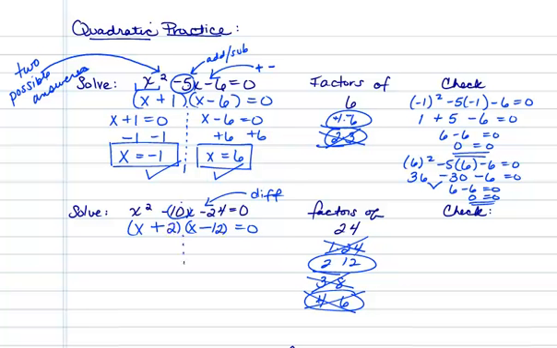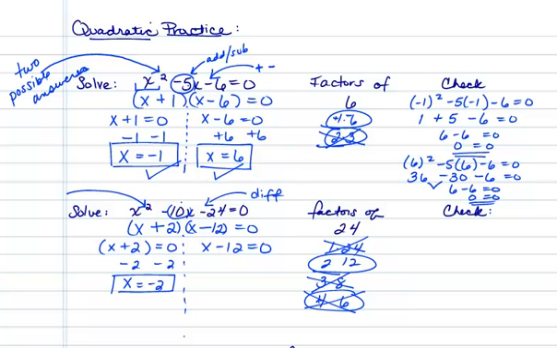Now, we don't end there, although you could stop for a minute and FOIL that if you wanted to make sure that it's going to check. But I know that's going to check. 2 different answers are possible because we have an x to the 2nd power. And you want to solve each one of these independently. Negative 2 is one answer, and positive 12 is another answer.